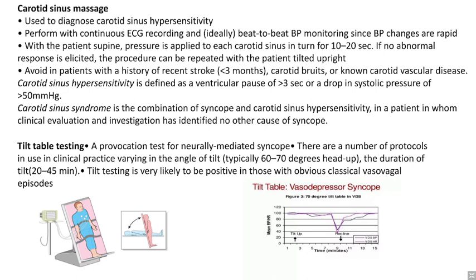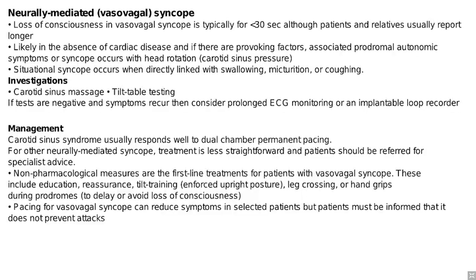millimeters. And carotid sinus syndrome is a combination of syncope and carotid sinus hypersensitivity in patients in whom clinical evaluation and investigation has identified no other cause of syncope. Next method we use sometimes in patients with syncope, especially if we suspect neurally mediated syncope. Tilt table testing we can use for this patient to diagnose vasovagal neurally mediated syncope.